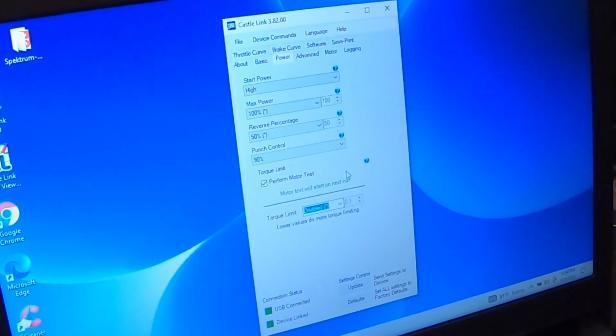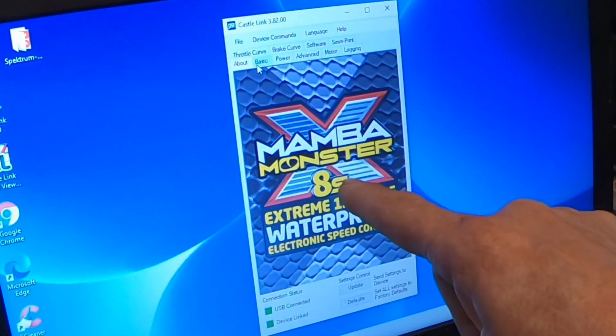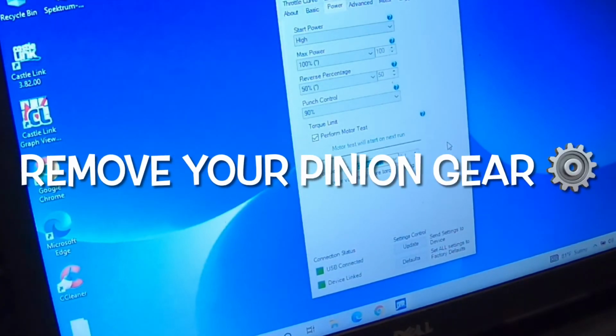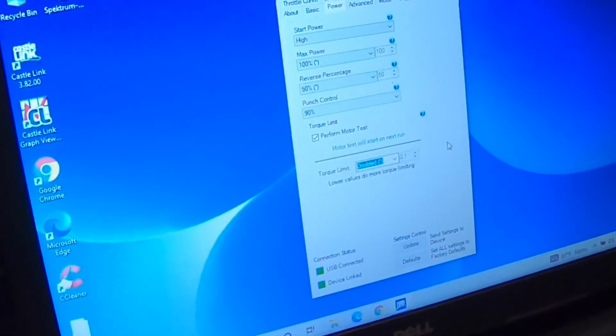All right. So, went ahead and got the Castle Link plugged in. And what we're going to do is you're normally on this about screen. When you plug in, it shows you your ESC. We're going to head over to power, and then I checked the motor performance test. When you check that and you hit OK, an error message will pop up telling you what you need to do about taking the pinion gear off. Do not perform this test with the pinion gear on. Pinion gear has to be off. So that's why I never installed the pinion gear when we installed this motor.